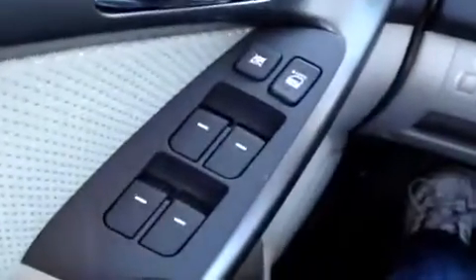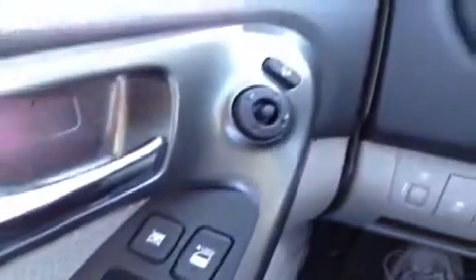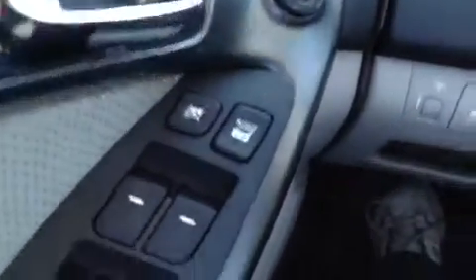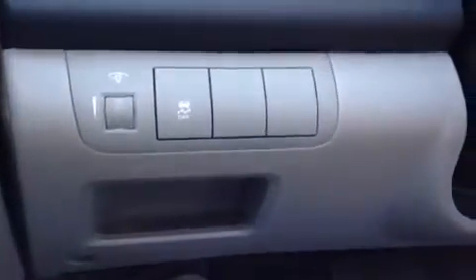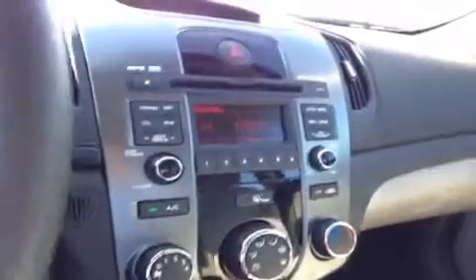We're here in the driver's seat and I've got a ton of great features to show you. Starting with the power windows, locks, and mirrors — including folding mirrors to help you fit into tighter spots when you park. We also have the electronic stability control, which once activated allows you to make more precise turns. There's a small storage area here, and on the steering wheel we have stereo, phone, and talk controls, as well as cruise control. The phone and talk functions are associated with the Bluetooth sound system built right in, keeping your hands on the wheel as you drive, because safety comes first.